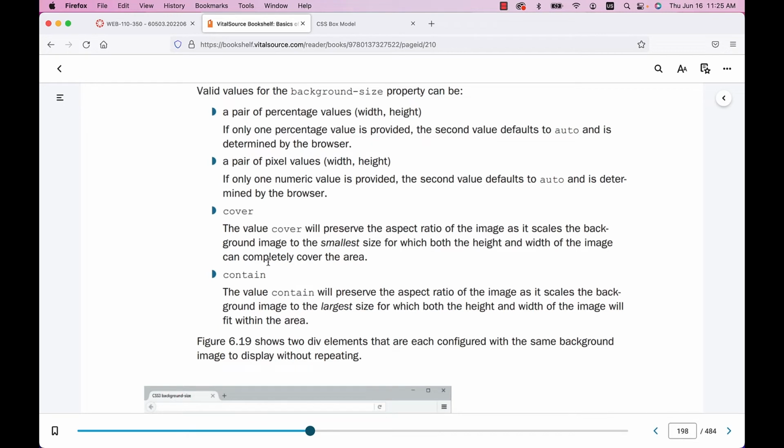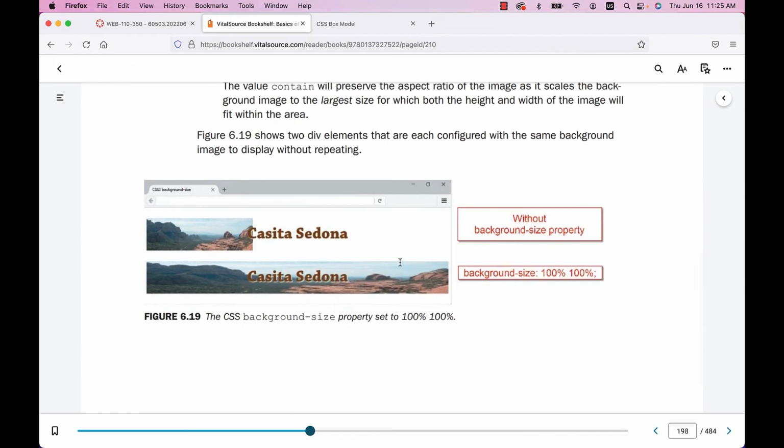And then there are these two values, which can be a little confusing, but that's where I really like the illustrations in the book. So this first one is looking at an example where you just have that background image and it's being applied as whatever the size of the actual image is. And so if you don't say how big you want it to be, then it would just show up that size. And this is also where it's not repeating, you haven't changed the position, it's just staying in that one particular area.